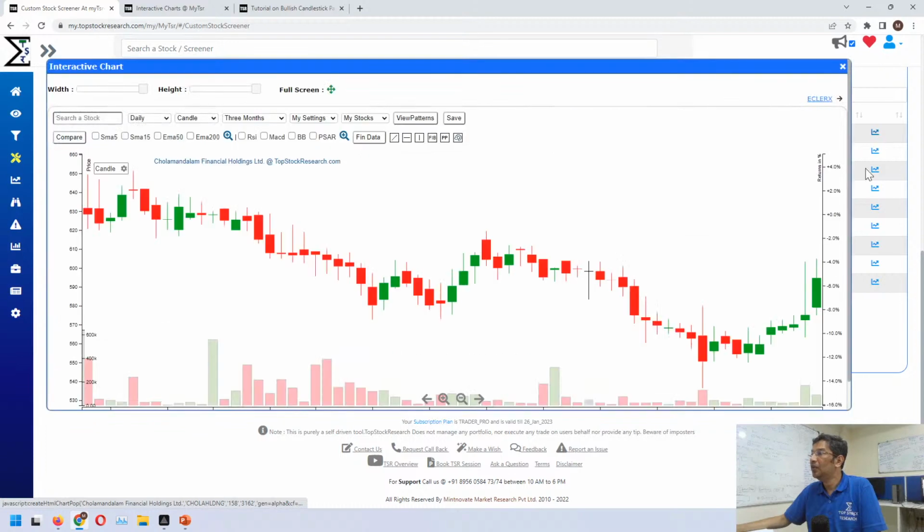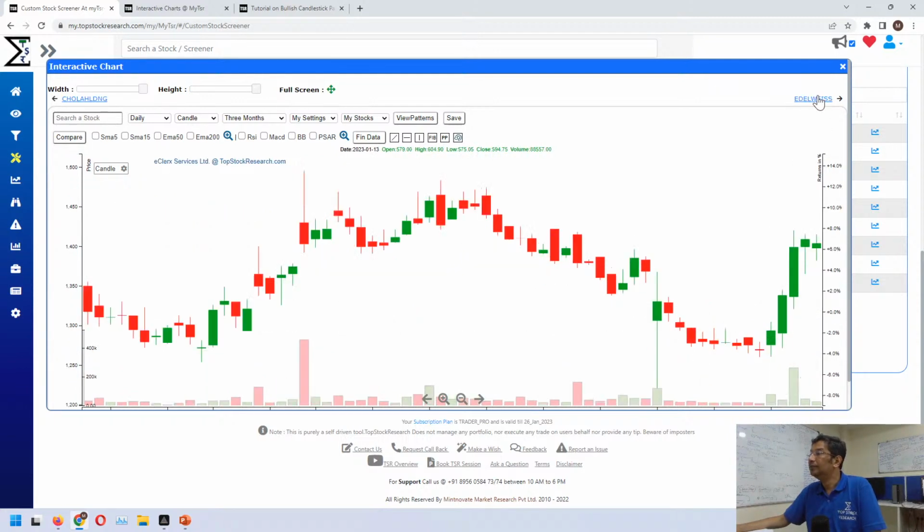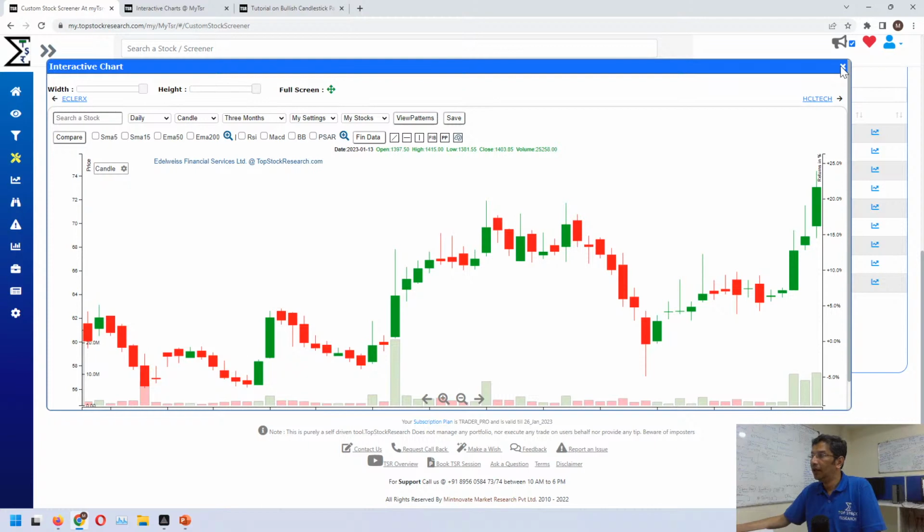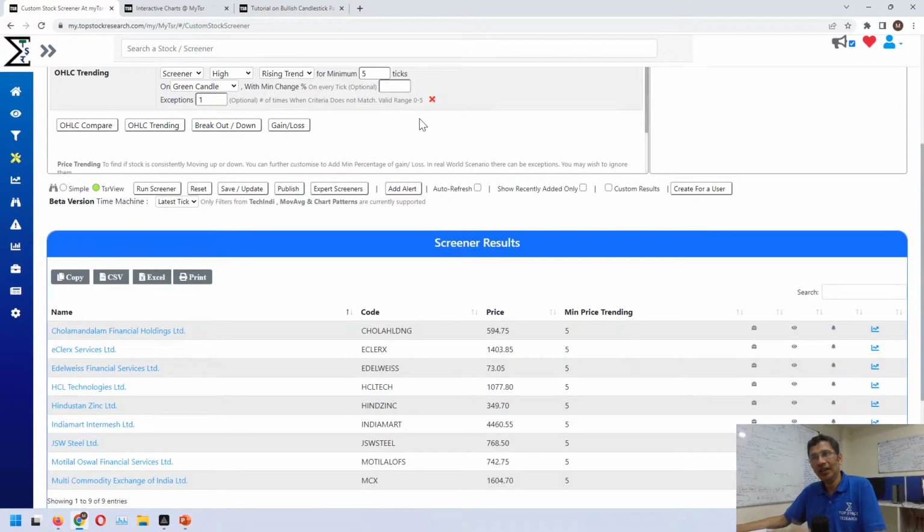So when you add an exception, you'll find some of those things where actually it was not making continuously high, right? For example, this one was not as high as this one, right? Or maybe, yeah, something like that. So 1 or 2 exceptions are acceptable in such cases, right? Want to get the latest candle as green? Obviously, you can go and add that green candle, right?